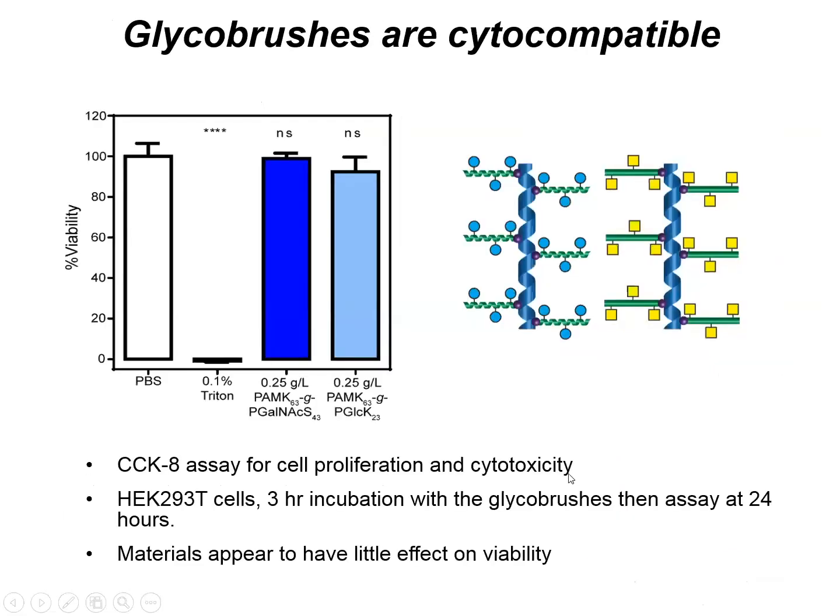I wanted to point out some of our biological data and why we are not satisfied with hydrocarbon-based or ATRP-based polymers, and why we bother to do this peptide polymerization chemistry. These are cytocompatible. Even at high concentrations, we did not see any ill effects on the cells. We tested here the GalNAc serine and the glucose lysine structures. And these brushes did not cause any toxicity. We tried HeLa cells, and we've also done this in a variety of other cells where I'm not showing the data. So, you know, we think they're quite well tolerated, as expected, since they are mimicking a natural structure and they are based on natural materials.